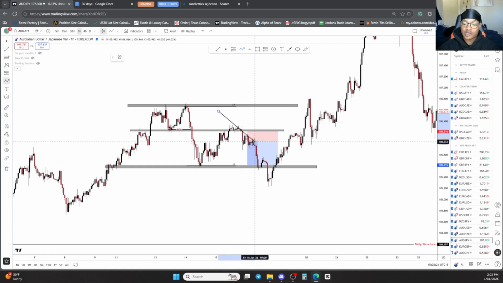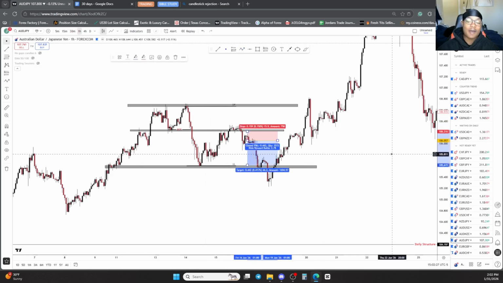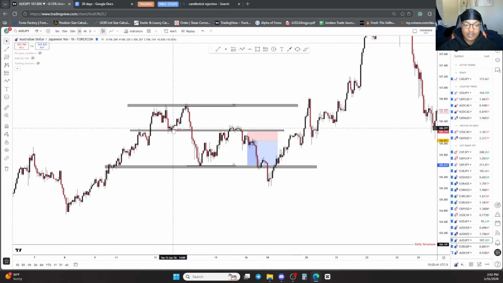This is when I found my entry, stops just above, and then I'm targeting my recent floor. And look what happened. We got back a 2.78% in return based off of us finding out the trend. We saw that we were bearish. My area of interest, I saw my recent floor get broken through.